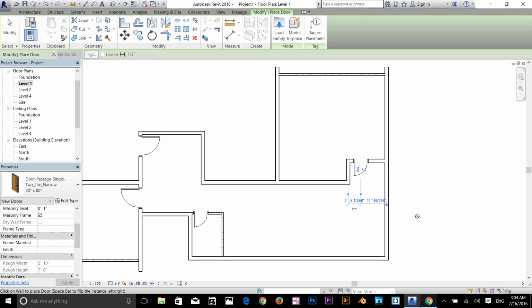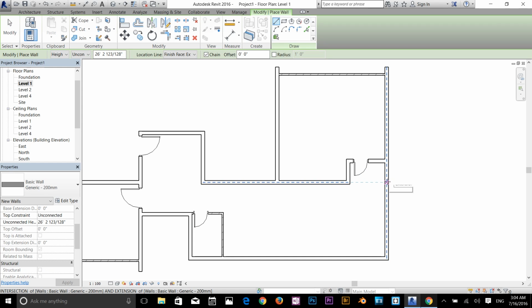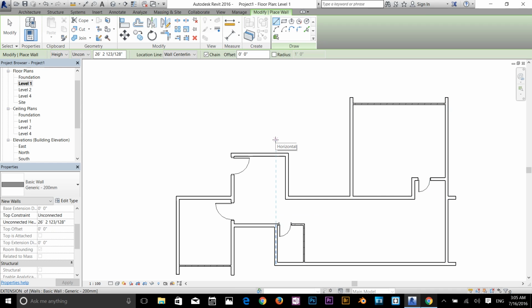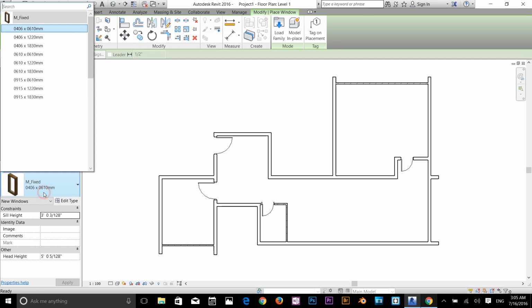Okay, cool. Another thing I want to do here is, let's go to the wall command. Alright, I'm going to draw another wall from here. Let me change this to center line, and let's draw another wall about 2 feet, and then the same wall is going to be 2 feet. That's the kind of designing we need to do in our drawing, so later on we can't fix it, so I'll do it now. Alright, we got the doors done, and we got some windows here. So I'm going to add a few windows here. Let's select the window command, and see what kind of windows we have.